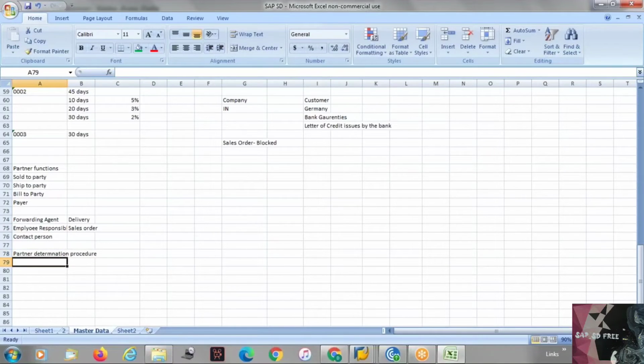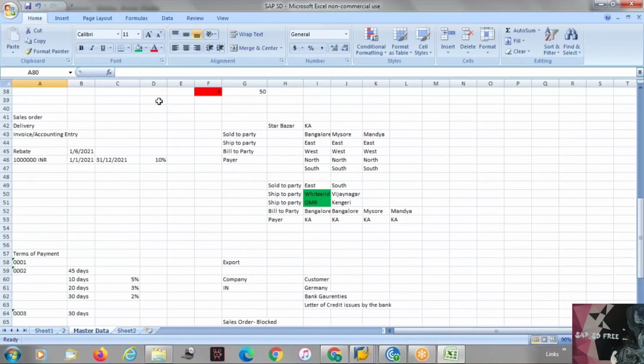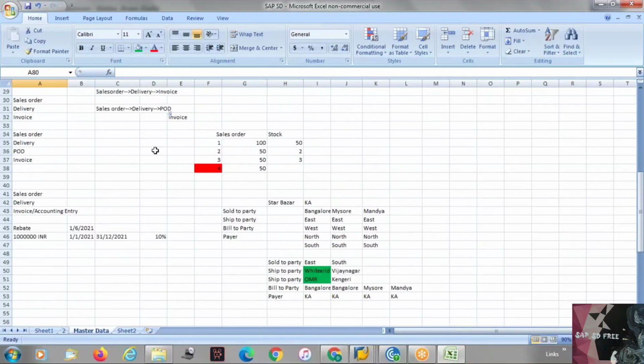In the partner determination procedure, it mainly consists of three steps. One is we define partner functions. So what are all the partner functions? Your SP, SH, BP, PY, all these are called partner functions that you will have.